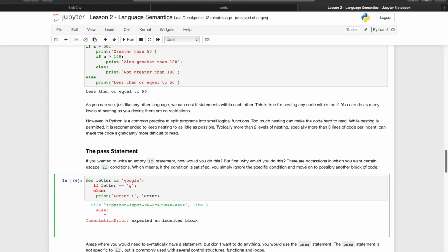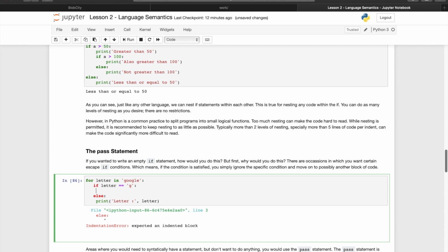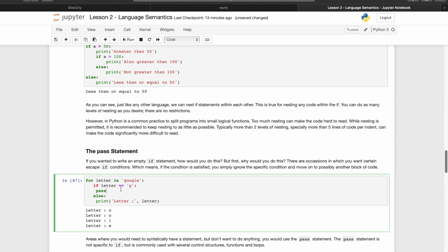So in such situations wherein the system syntactically expects a line of code to be there, but you don't explicitly want to put a line of code there, you can simply type pass, and pass is essentially a no operation. So it's a placeholder line. It fills in a line of code, but this line of code does nothing, right? So it's just a pass, which means does nothing. Now, in some languages, when you define functions, you might return 0 or return -1 as default values, or in some languages like Java, you primarily follow the practice of returning null, or sometimes you follow the practice of throwing an exception saying this function is not yet supported, right?